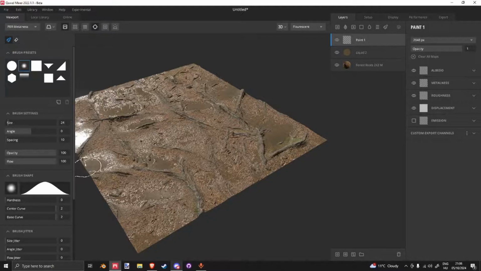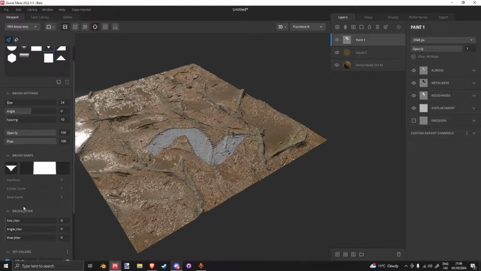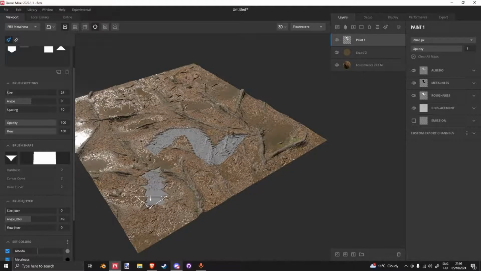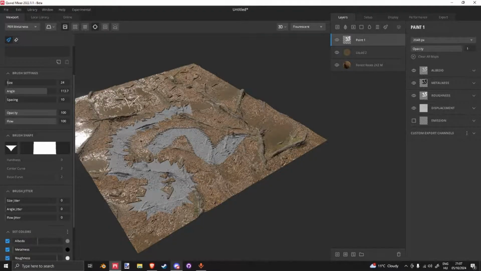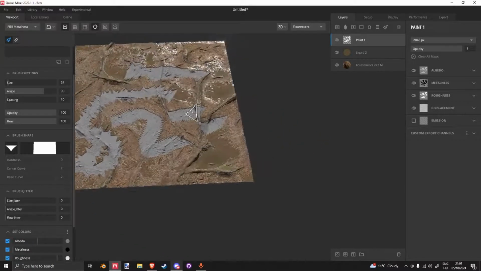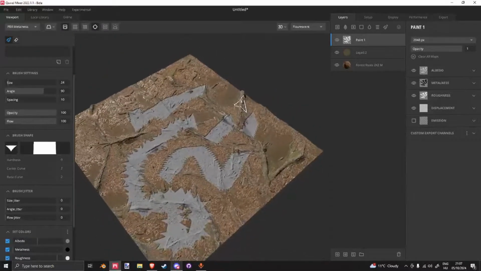Yeah, you can go to the angle jitter and that will rotate. But that's random. I want to turn it 90 degrees. Oh, yeah, that's what the angle is for. Okay, I was wondering how they did that, because I was thinking about how that should be implemented. Yeah, I think it's just a slider.